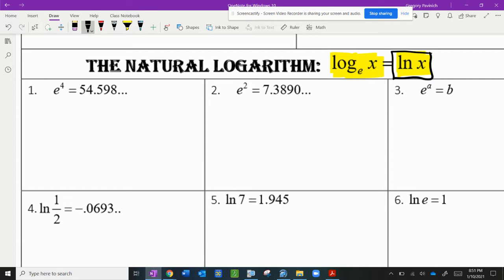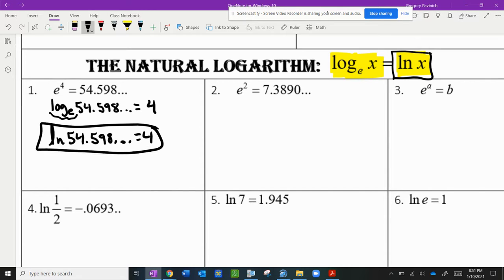So we're just going to convert a few of these over from one to the other. So I'm going to convert this to the log. This is log base e, and I'll take care of that in a minute. Remember, the input of the log is the output of its inverse, and dot dot dot, because this goes on forever. Remember, it's irrational. So if I did e to the fourth, the output of a log is the input of the exponential. You would never see log base e. It would always be written as natural log. I just did that so we could see that these two things are the same.